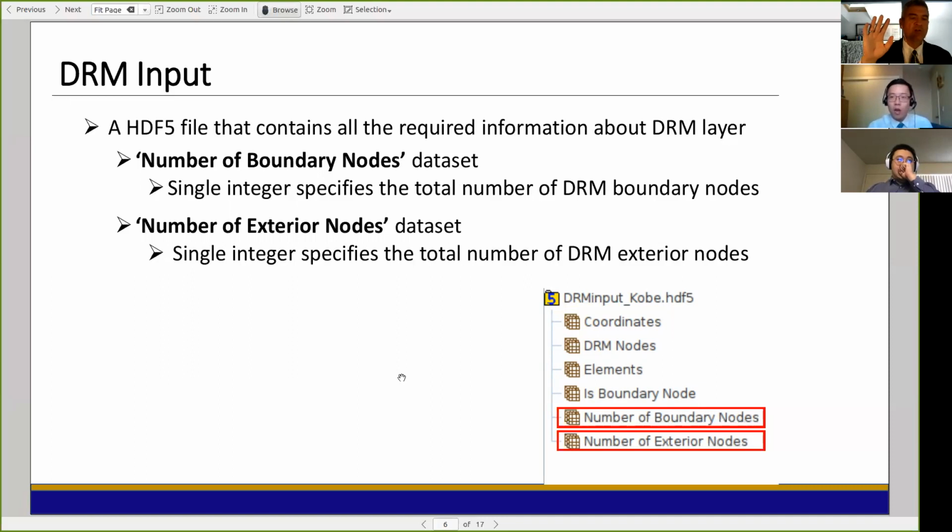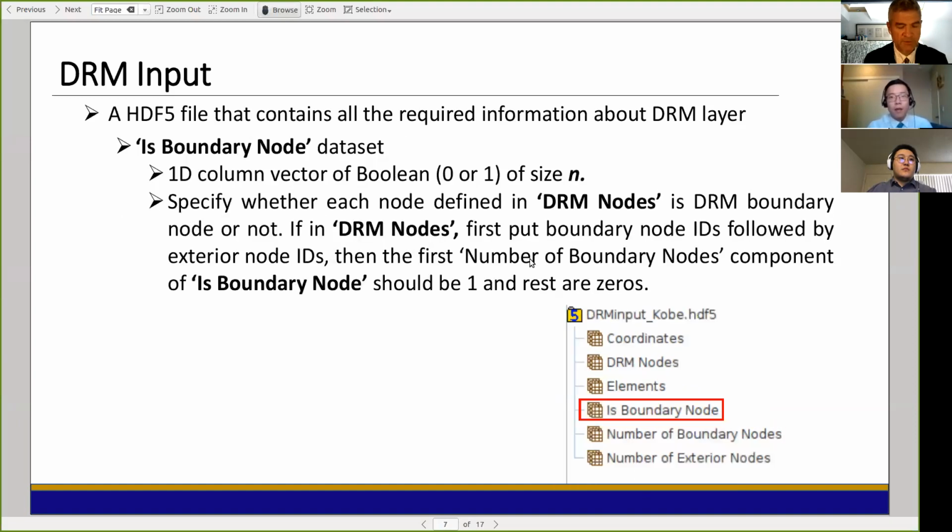So note, if you have a 27 node brick, remember you have 27 nodes. The one face that is a boundary face is going to have 9 nodes. Then the middle plane also has nodes, and the outside is going to actually have 18 nodes. So it's very important. There are some questions that I got from users previously where they forgot to put this middle layer. So the inside 9 nodes, and then 18 nodes are the second layer and third layer outside. In that case, your exterior nodes will be double the size of the boundary nodes.